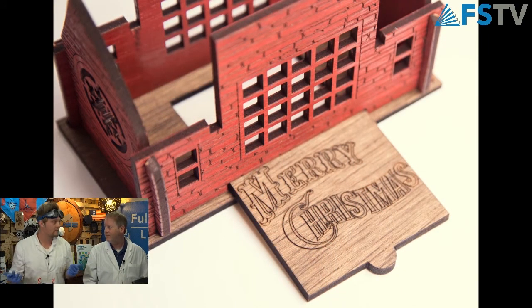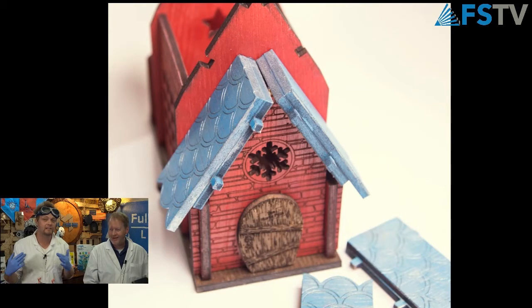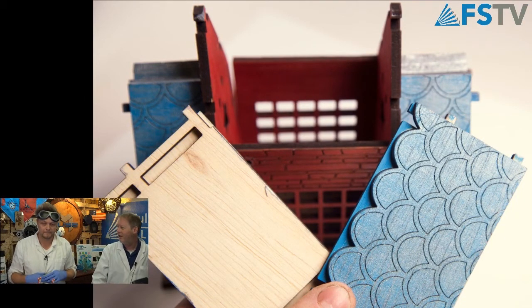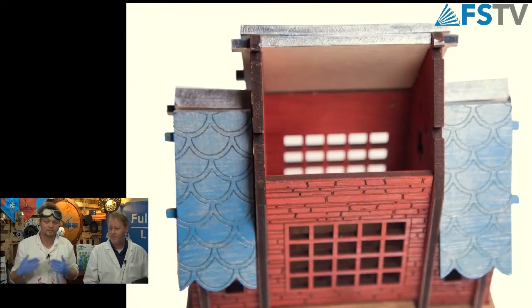Just slide in that bottom panel — you don't even really need it. If you want to make this a little light-up house, leave that off and put a little light in there. Then the major interior walls, just slide those in place — giving it some stability. You can see a little Christmas tree in there. Then start adding the roofs. The roof panels have a notched piece and then a single panel glued on top, just to give it the actual look of those roofs with the shingles hanging off the edge. All of this just notches together so easily. I think it takes about 22 minutes to cut all the pieces, using about two feet by one foot of material.